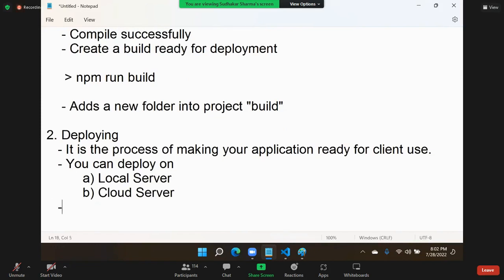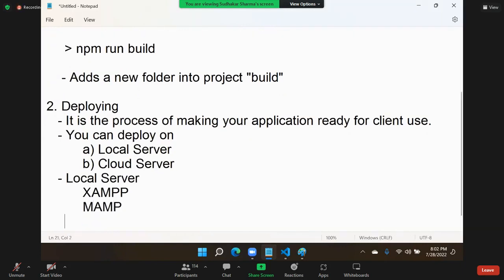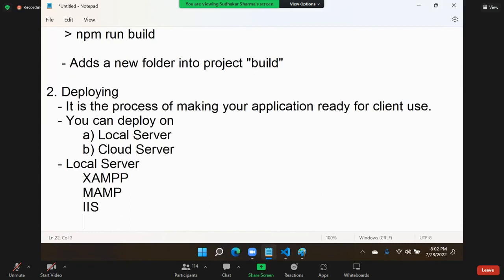Local servers are things like the XAMPP server, MAMP server, IIS server, and Apache Tomcat.